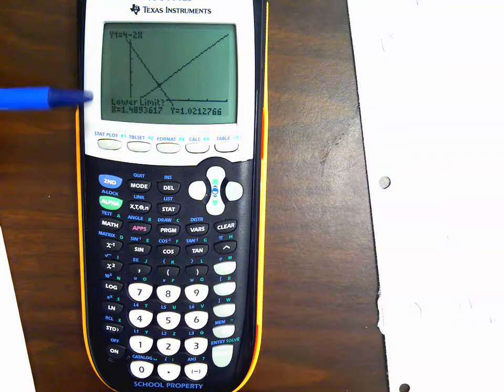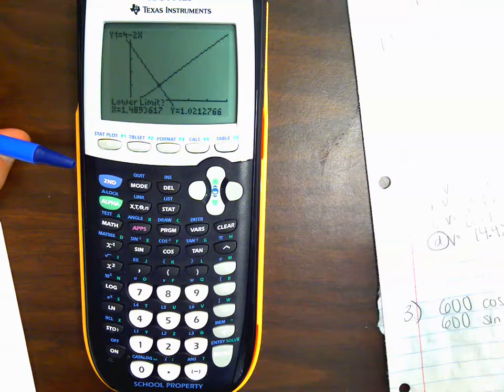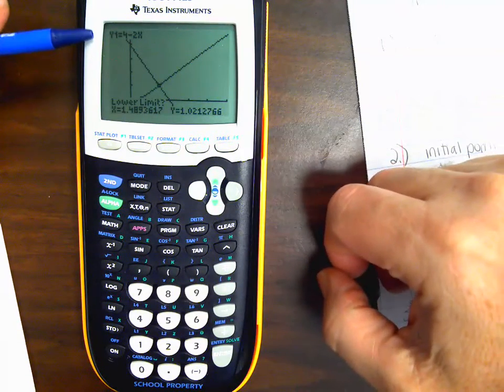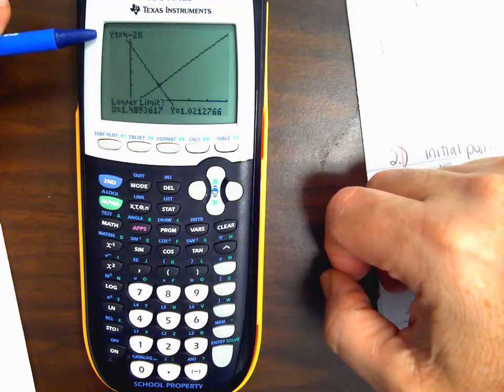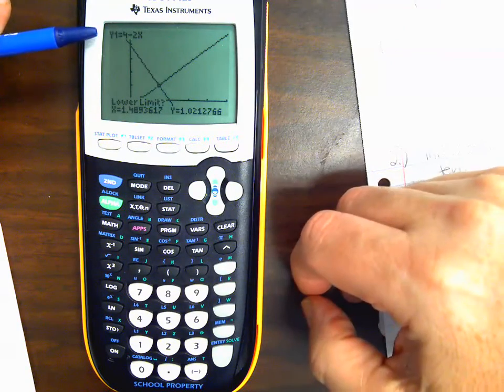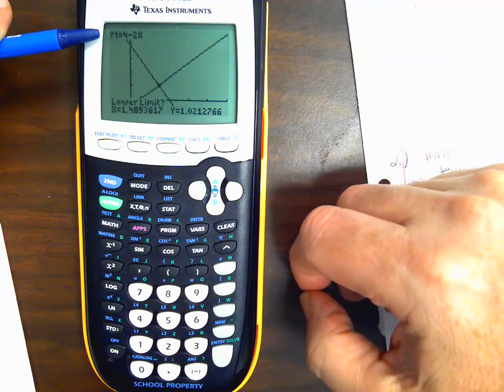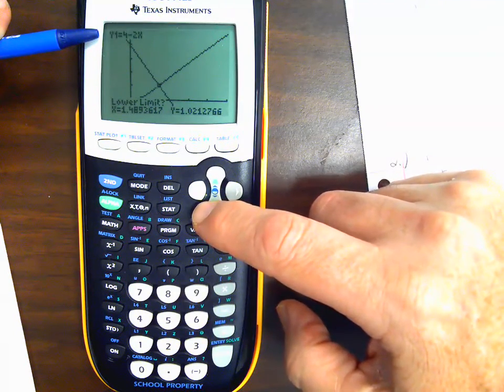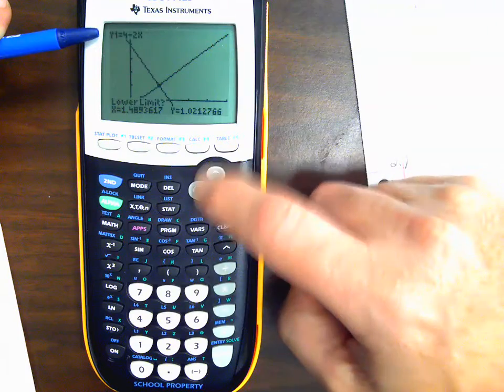See, now it says lower limit because it's actually going to do the definite integral for us of that function. But first, see right there, I'm on y1, right? So the first thing I have to do is look at that and say, oh, that's not the function I want. Now I have not activated the function I want, right? I've only got y1 and y2.